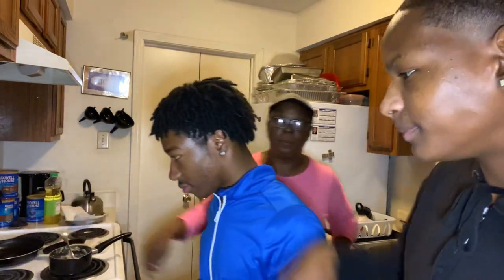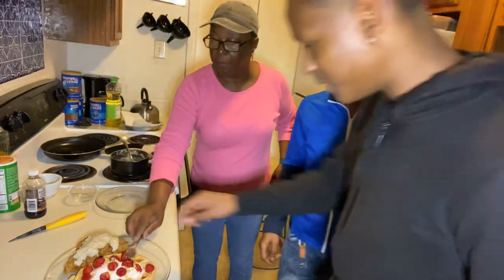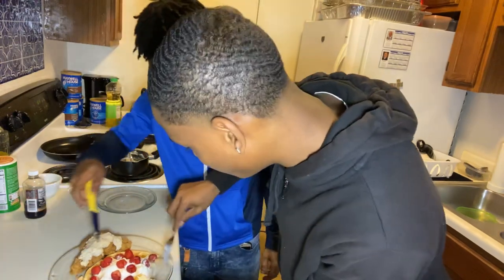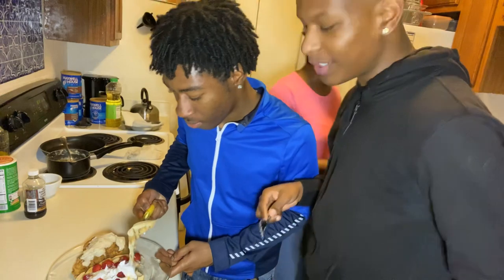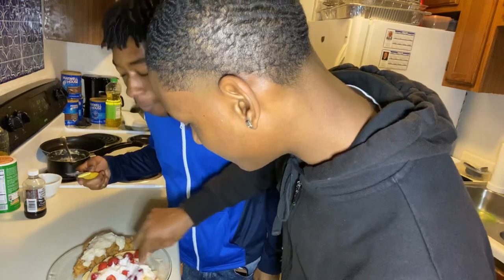We got chicken and waffles — we got the waffles with the bacon and the chives. Y'all want to taste it? Get your fork and knife and go ahead and enjoy. Tell me what you think. You got to cut it with the knife. I wish y'all could have some of them. Super good — wish you could have it. How good is that? For real, that's good. I'm glad y'all like it.